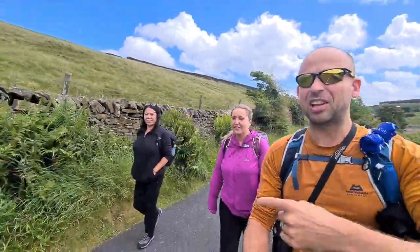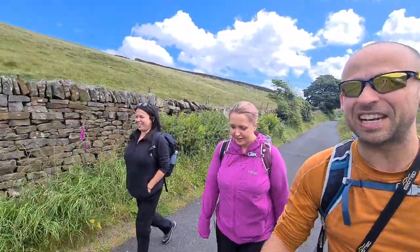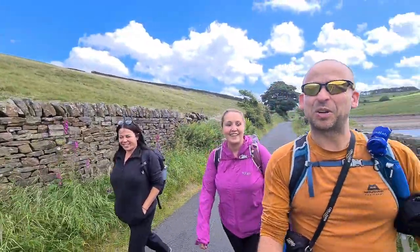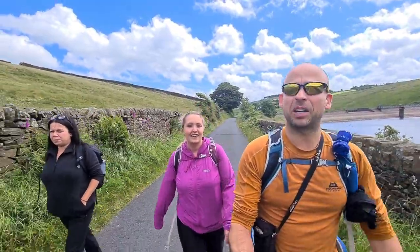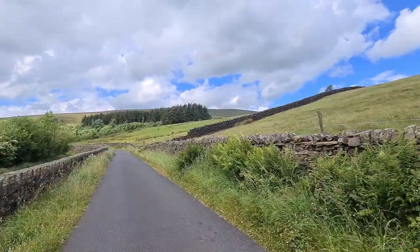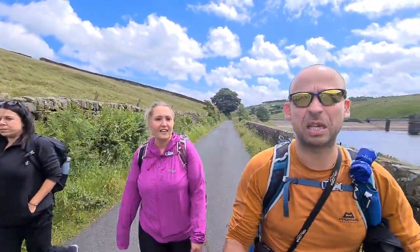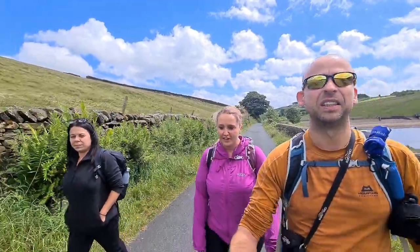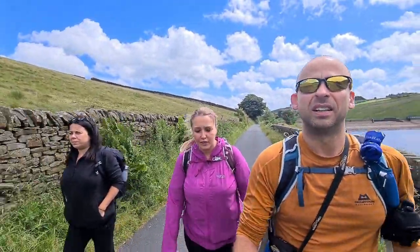And we've brought someone else along. We brought birthday girl Chrissy. Hi. So she's joining us for today's walk, which is going to be, we're actually staring at it in front of us, you can just see it behind the trees there, Pendle Hill. And quite steeped in history around here, isn't it? Yeah, with the witches and all that. Yeah, we'll talk a bit more about that in a bit.